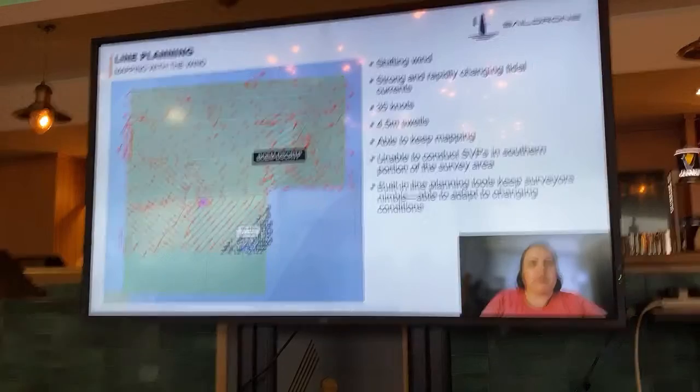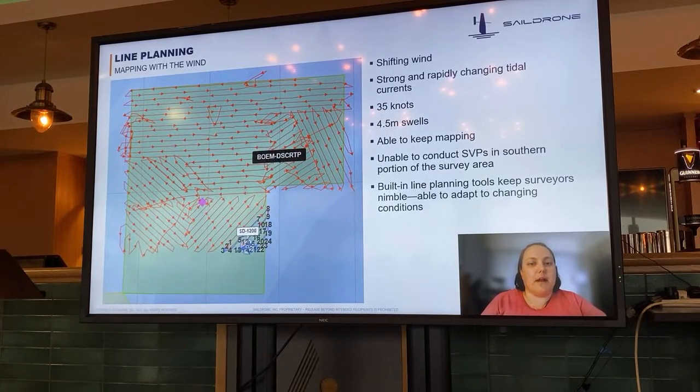Now, one of the most interesting things about mapping with a sailing platform is that we can't really map or mow the lawn like we would on a traditional platform: long lines, parallel, evenly spaced, parallel with the contours of the seafloor. That's just not how we're going to be able to work in order to really utilize the wind effectively. So we need to break down the survey into smaller sections so that we can continuously adapt to the shifting conditions, rotating the line plan orientation to accommodate the new wind direction.